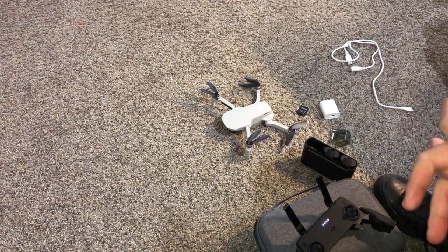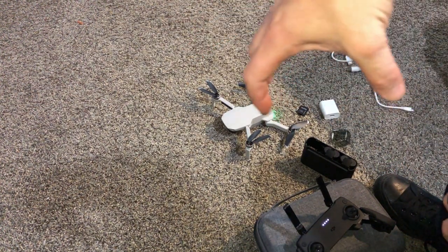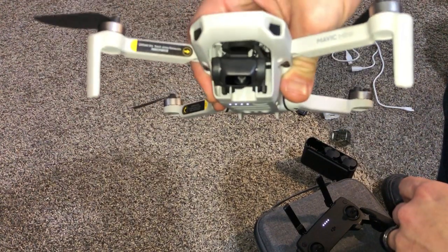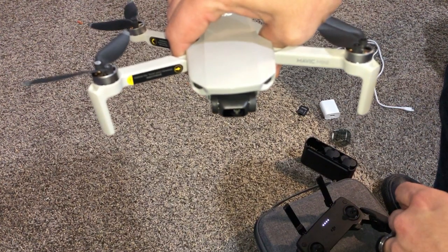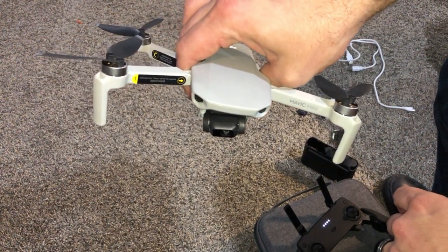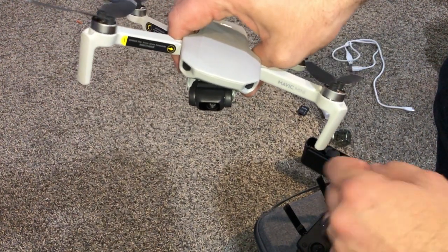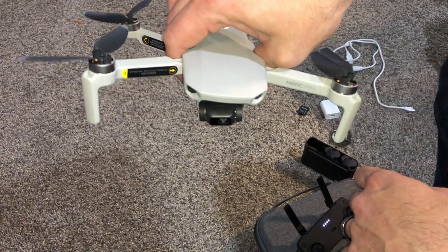axis gimbal, which means that when your drone tilts to the left or to the right, like this, you see how the camera stays stable, up, down, left, right. So if it's windy and it's trying to compensate by fighting the wind, because the GPS will lock it in place. As long as you have GPS signal, this isn't going to go anywhere. It'll stay right in place. Your image is going to stay nice and level because the camera stabilization is keeping it level with the ground.